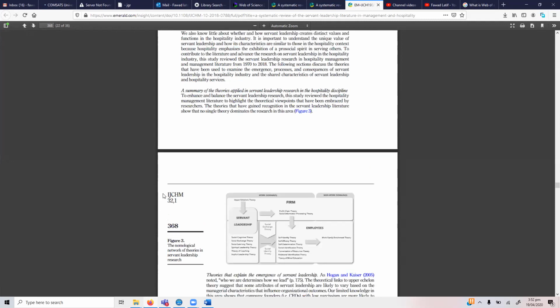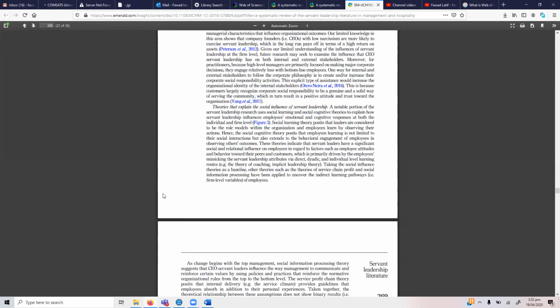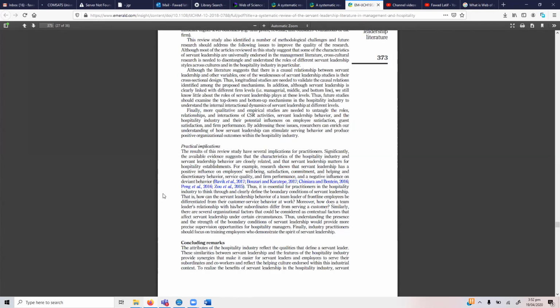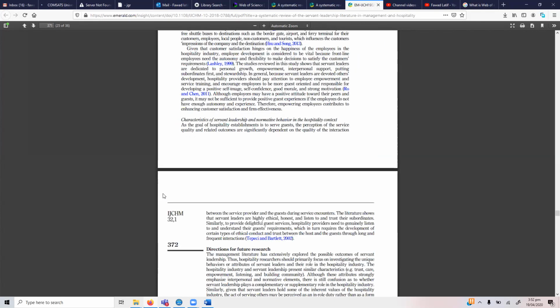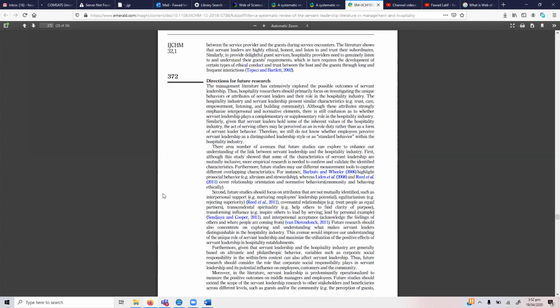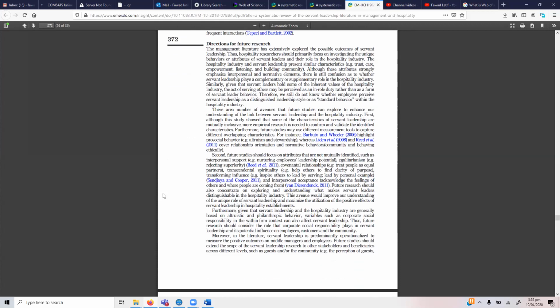Now they've given some model as well, the nomological network. And if we go down, okay, here are very rich directions on future research. One should go into detail of what they have recommended, and they can base their model on this as well.